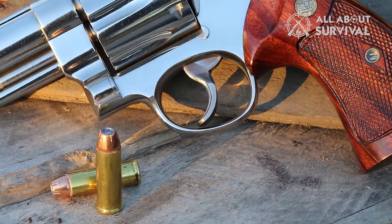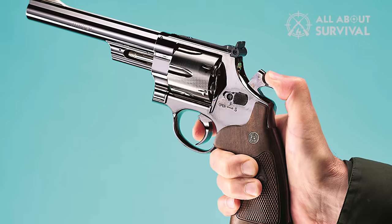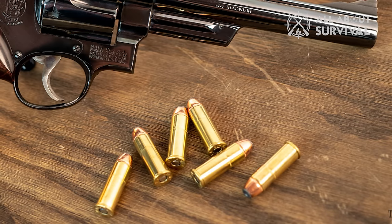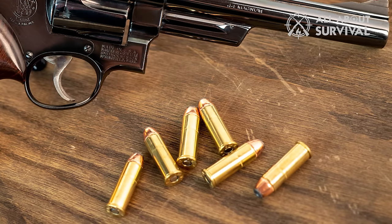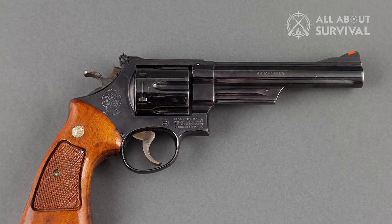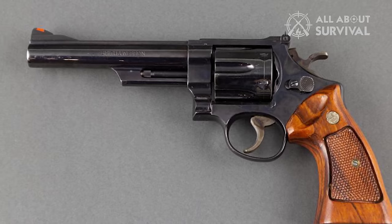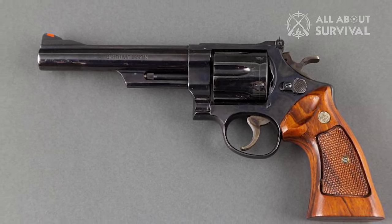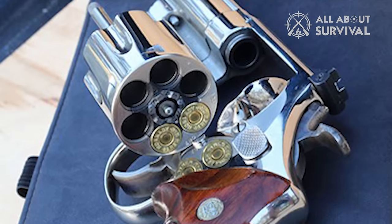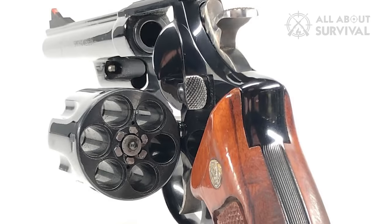Its frame, cylinder, and barrel are all fortified by this robust material. With its significant weight and barrel size, the revolver provides excellent recoil control. For novices, the .44 Special ammunition can be a gentler introduction. In an era where many firearm manufacturers are moving away from traditional designs, Smith & Wesson maintains the Model 29's classic attributes. The unaltered hammer is a testament to the brand's commitment to authenticity. One of its key features is a six-round cylinder, designed for easy swinging out and compatibility with most speed loaders, simplifying the reloading process.